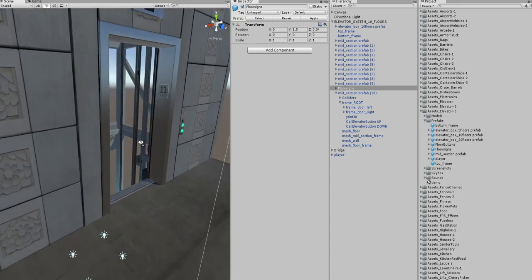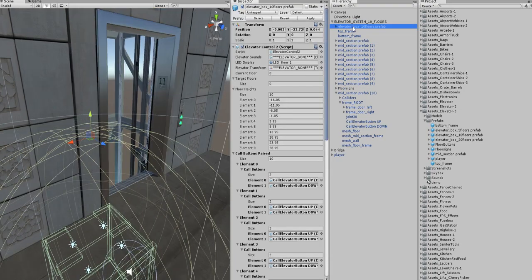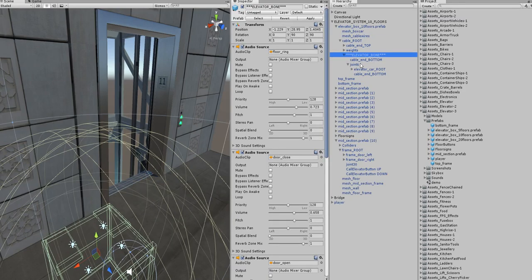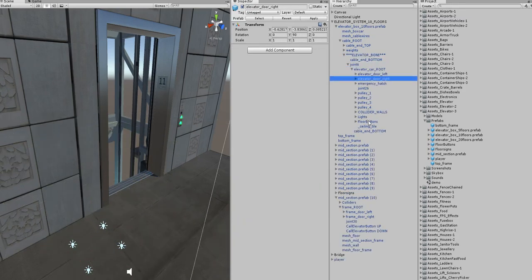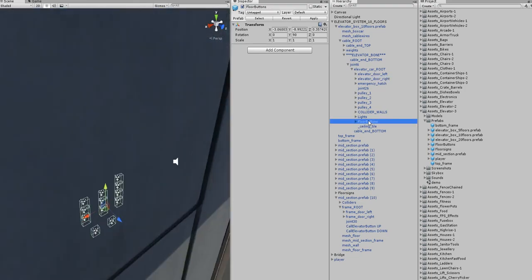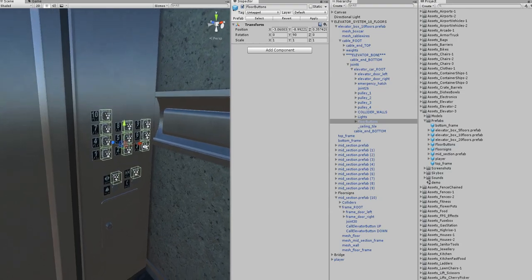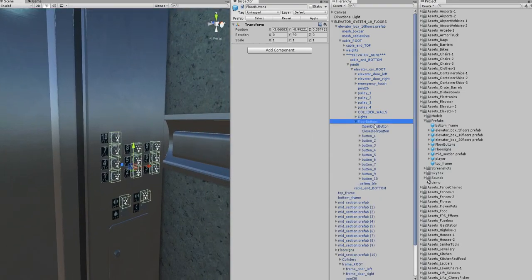Okay, so that's done. Next thing you want to do is go inside of the elevator box prefab here. Go inside here, and then go inside the elevator bone, and then go inside the elevator car root. Now you want to look for a game object called floor buttons. Floor buttons basically contains the buttons that the player will press inside of the boxcar. Currently, since we only had 10 buttons, we'll need to add an 11th one.